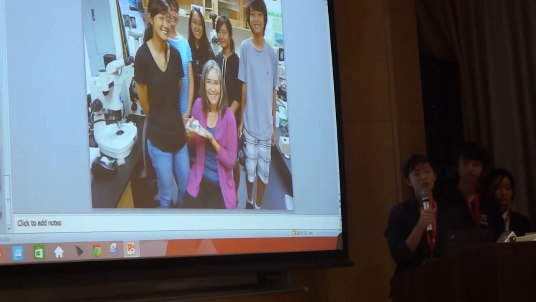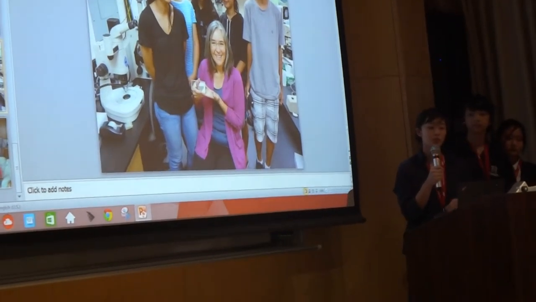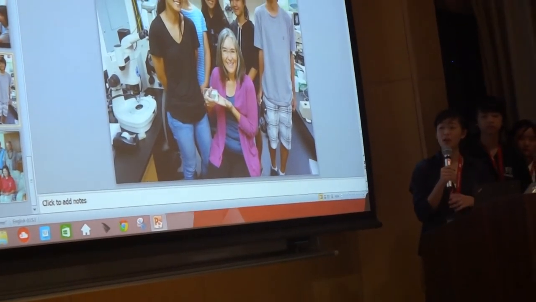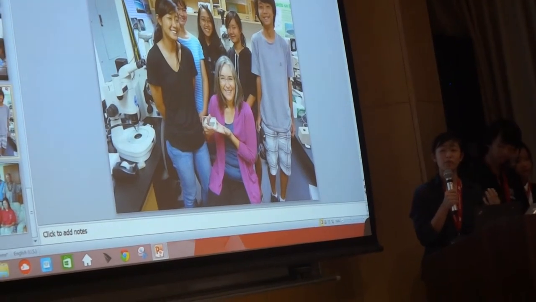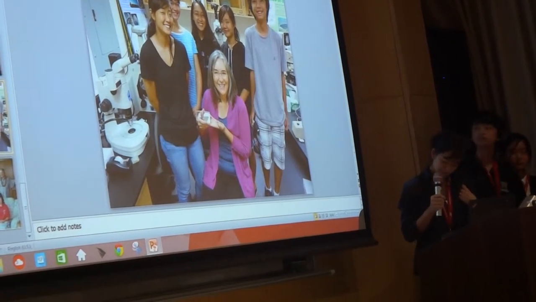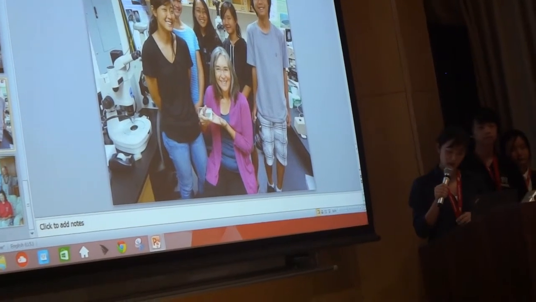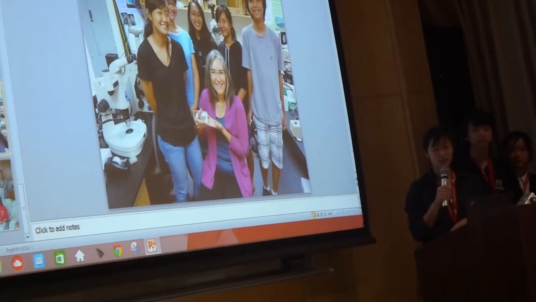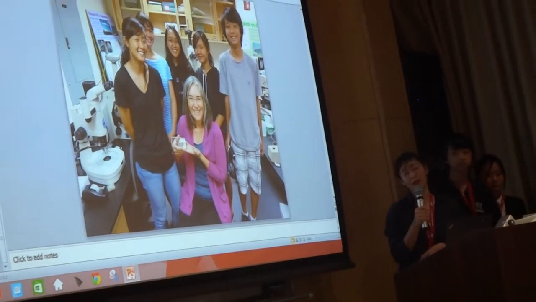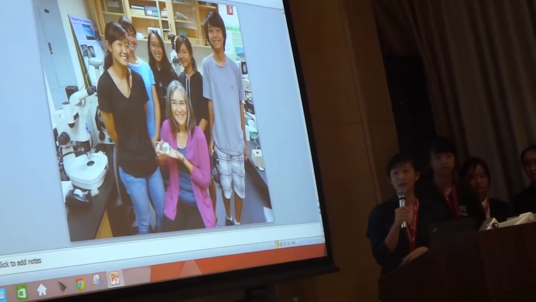Since no rocks have ever been collected and returned to Earth, the only ones that we could obtain were ones that fell from meteorites. In this picture, our mentor Linda is holding a Martian meteorite named Zagami. It is named after the place where it was found in Nigeria.